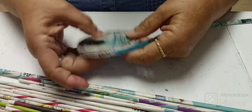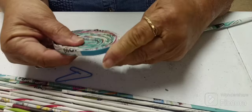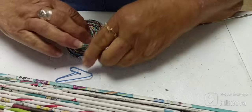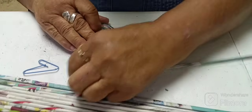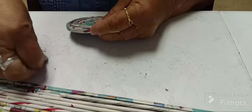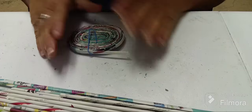Okay. Now, this part is already dry, okay? And I put several loops around it. Now, this part is tricky. You have to pull hard enough that it's tight, but not so tight that it's going to rip the straws, okay? Now, after each one, try and make it flat.